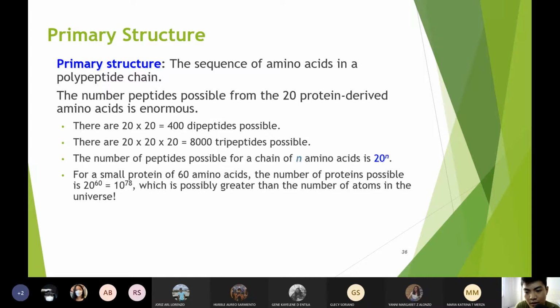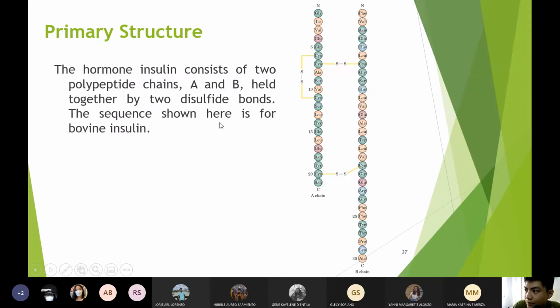So that's why life is diverse. Okay? Hindi lang tayo single-celled organism tulad ng dati. Iba't ibang organism na tayo. May sarili ng logical reasoning. May sarili ng ginagawa sa buhay. So yeah, that's the reason why life is so complex. There are so many possibilities na pwede mo dugtungin yung ating mga amino acids.